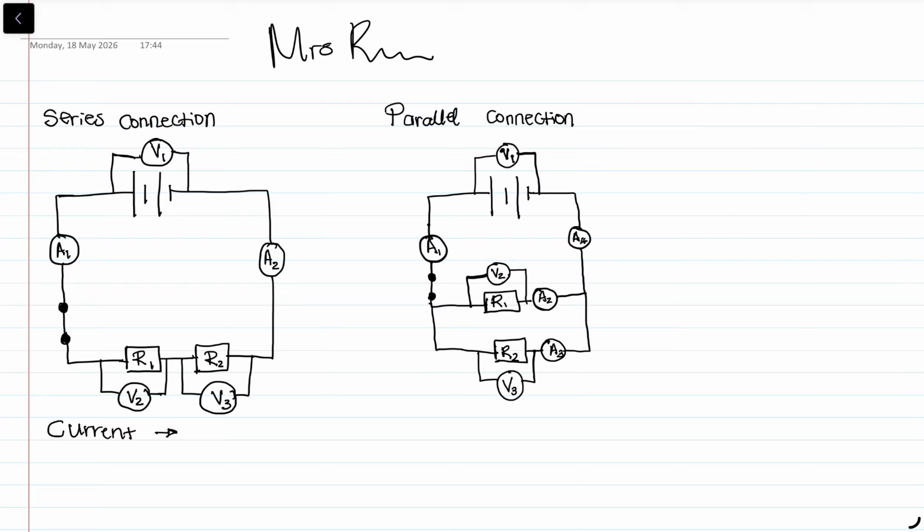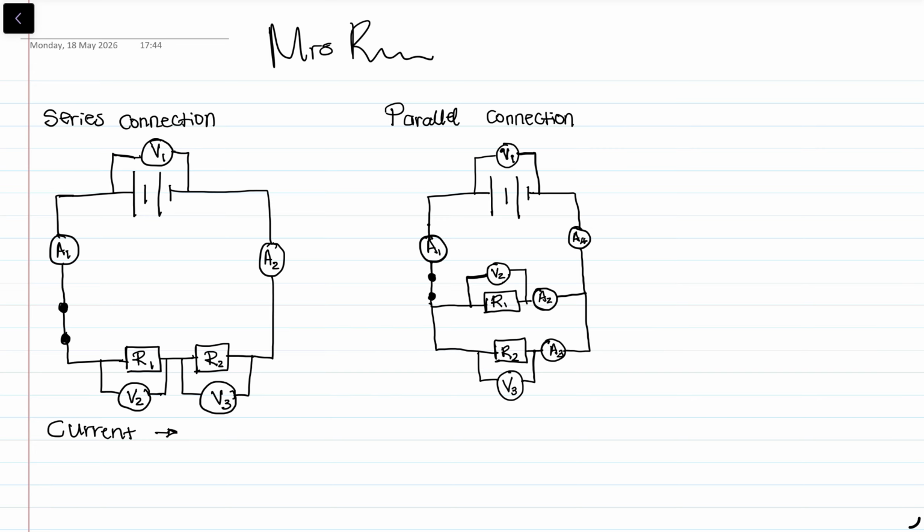Okay, so today we're going to be continuing with electric circuits: the difference between the series connection and the parallel connection. I labeled them there, as you can see. The series connection is where you only have one path, as we said in the last video, and for the parallel connection, there's more than one path for the current to flow.